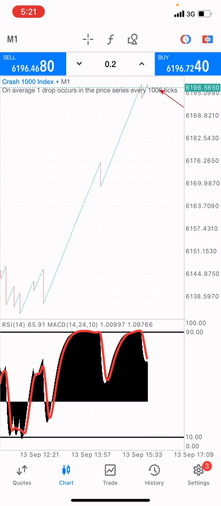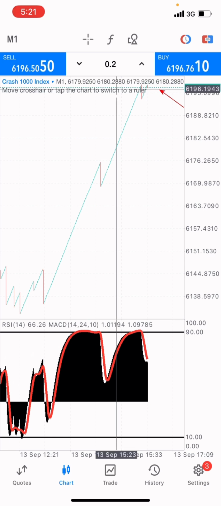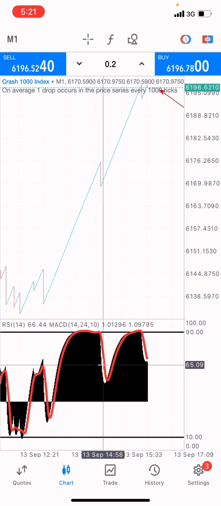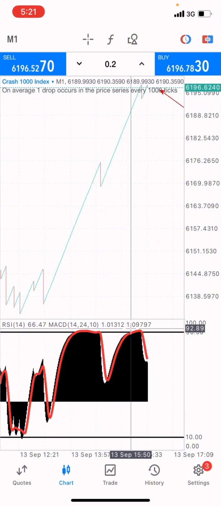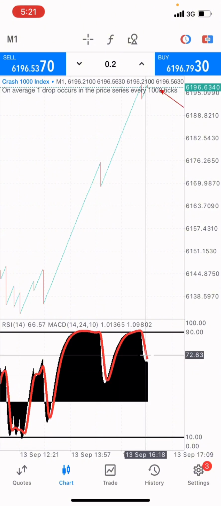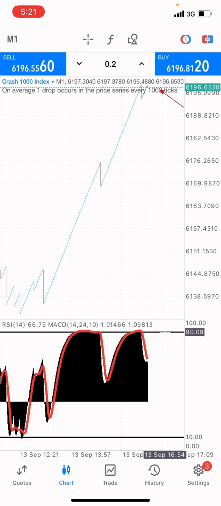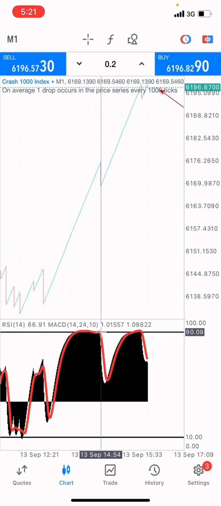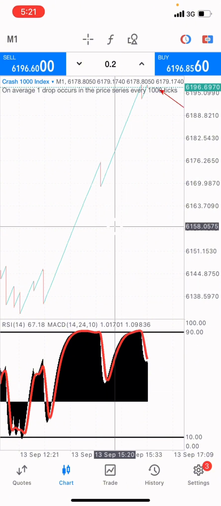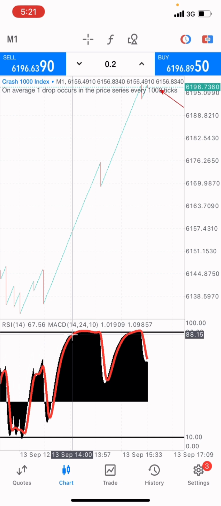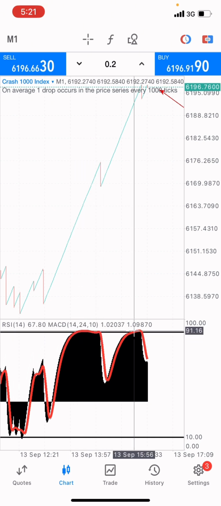All right, it has dropped a little bit, but we're seeing that there's a higher volatility at that point, and the chance of the market to drop higher is very high. Now we'll see here, price got to the overbought level of 90, and it retested up to this point, and it went again to the overbought, and it retested here again, and we are seeing that it's going up to the overbought again. When it gets to the overbought here, which is the level of 90, the price will drop. The price will drop for a sell. If it gets to this point, price will drop.